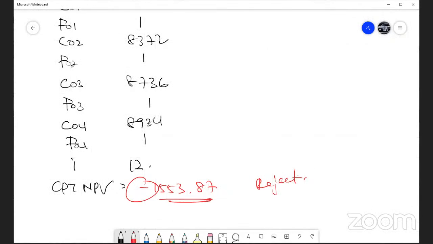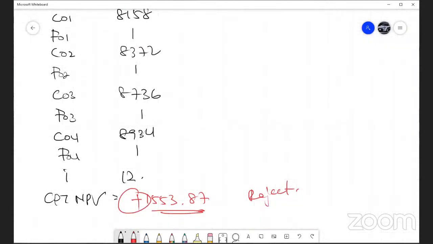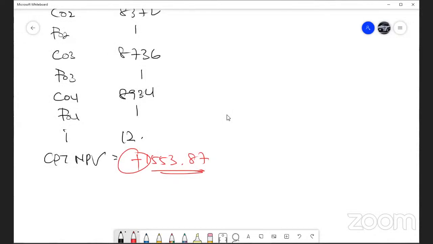All right. So it seems like the error here, it's a positive after my calculation. Okay, very good. Thank you for letting me know. So at least I can let the next class know. Let me edit my answer sheet first. Positive 1553.87. Yes, you're right. So accept instead of reject then. The answer is positive 1553.87. Very good. It shows that you guys really did the calculation.